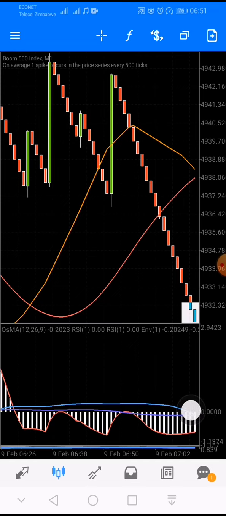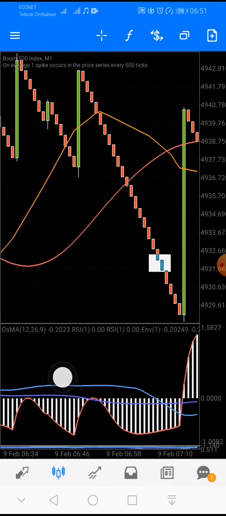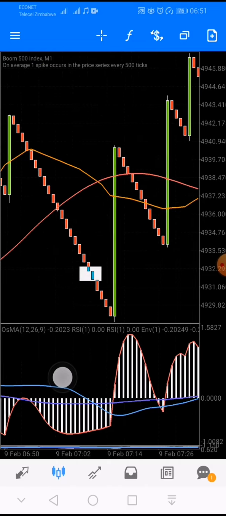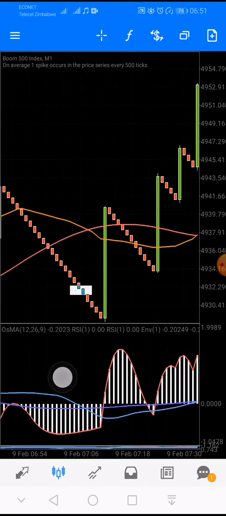And if it doesn't spike in 10 minutes, then we close. And our spike was received, and it's still going up. And this one was a valid buy again, because you can see that the momentum didn't rush like what I explained earlier. It didn't rush to cross over here. It took its time to maintain the momentum going up. So this was a valid buy again.